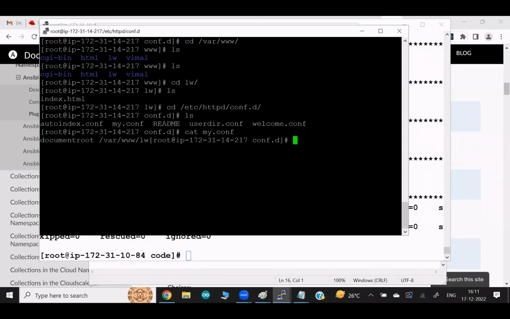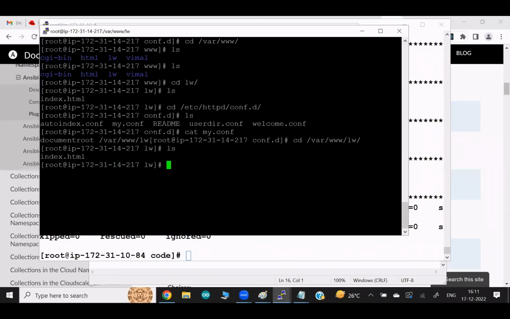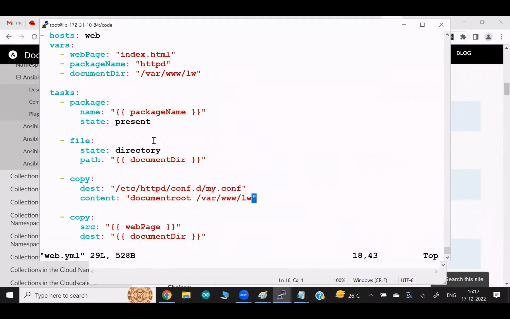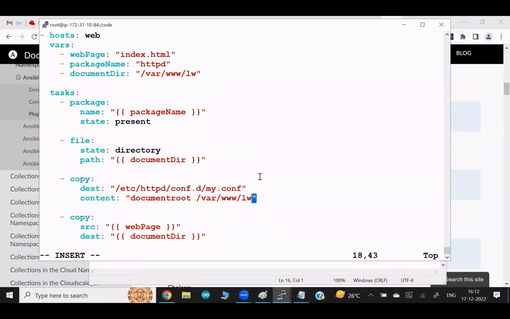And according to this file, anything that is inside this folder, that's what the web server is talking about, has been hosted, has been published. Why? Because this is what the conf file is talking about. Yeah, the new line does not come here. If you want to give a new line, then in Ansible, because technically from the Ansible perspective this is a string, and for a string, guys, if you want to give a new line, you can use the escape sequence, \n.